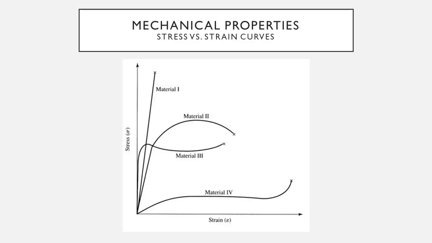Material 3 and 4 are a little bit interesting because they both have elastic regions, and then they have dips in other regions where finally they begin to spike up towards the end again. So a lot of polymers, I think, exhibit these types of behaviors, just because polymers can come in a variety of different compositions. They experience phenomena known as necking, where you can actually align polymer chains in particular directions. This is something that you can't do with other materials because they don't have these really long chains.